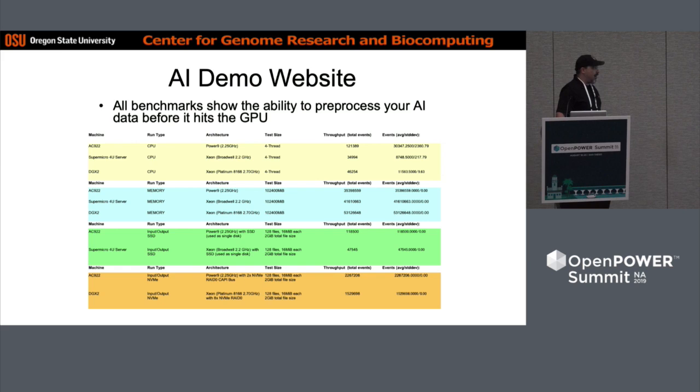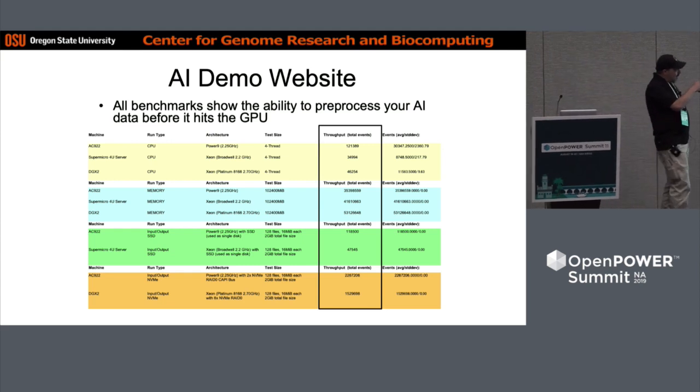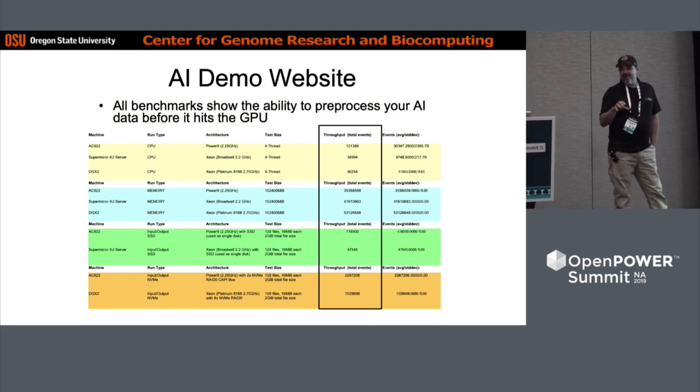But then we said, let's go and do the GPUs, or let's go do the memory, the CPU, and the bus. And let's benchmark these. This is awesome. So when you did a benchmark where I tried to identify the total number of events that we could do within the same amount of time, the AC922 did almost 3x faster than the CPU you would get on any other box that we'd buy a bunch of GPUs on.